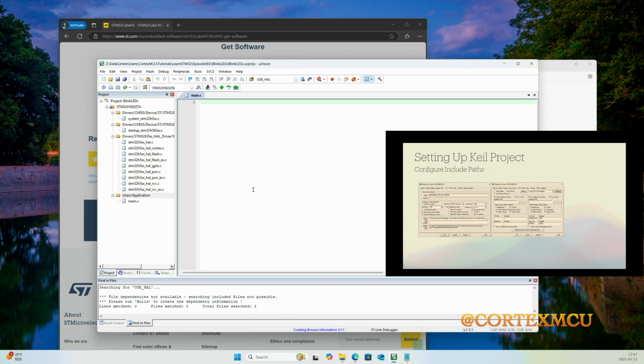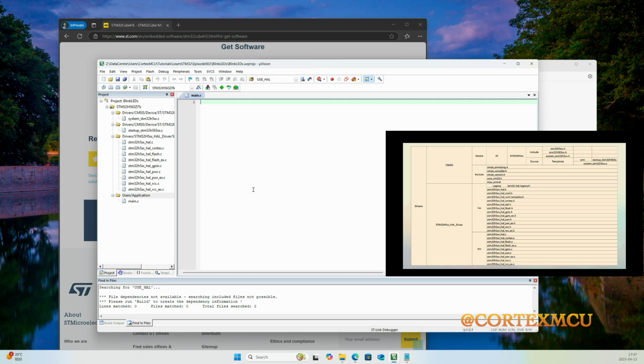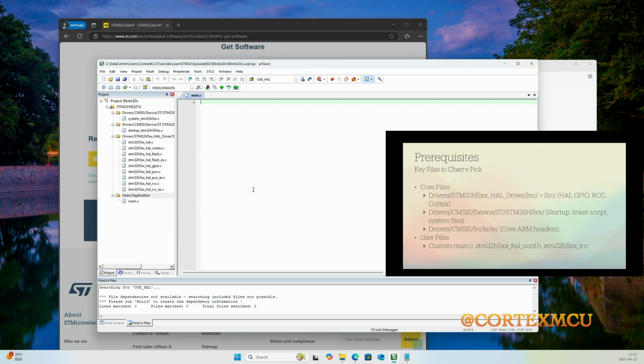By the way, we also need the file stm32h5xx_hal_conf.